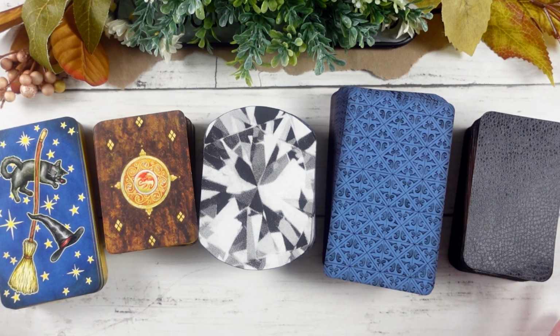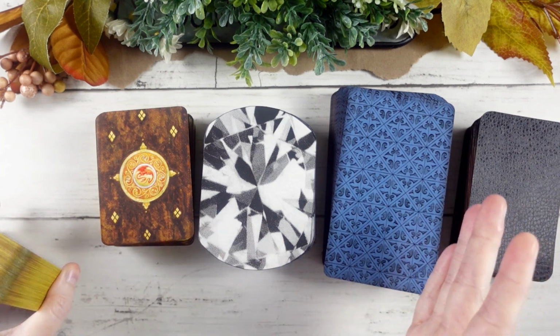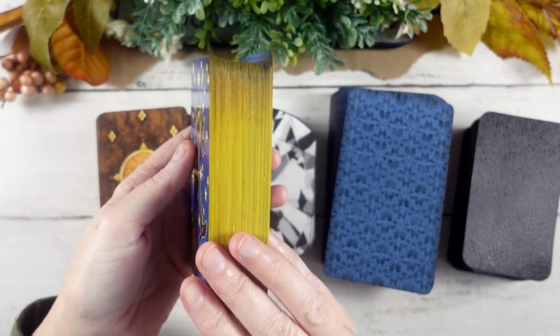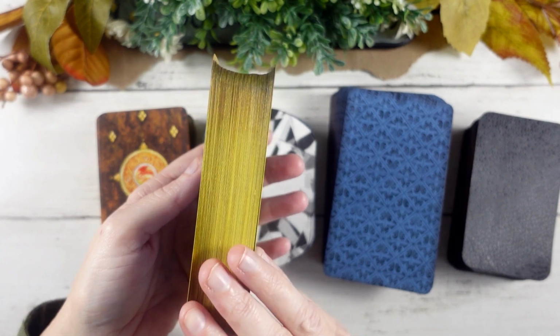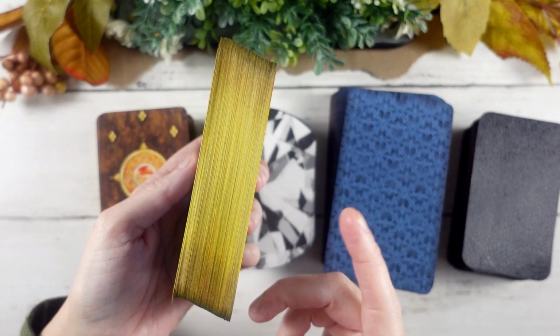So we're going to talk real quick about some of the different ways that I tend to mod my decks, and then we're going to do a little anti-mod, and I'm going to share with you some of the decks that I most likely will not mod and why that might be. The main kind of modification for a tarot deck is, first of all, edging. This is one of the most common types of deck modification, where you take a raw edged deck and you're coloring it in.